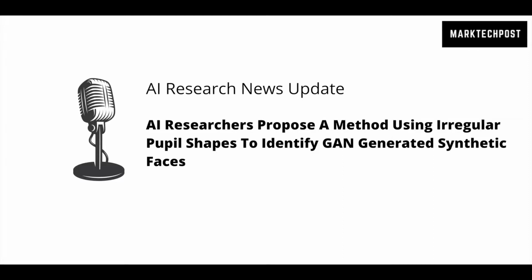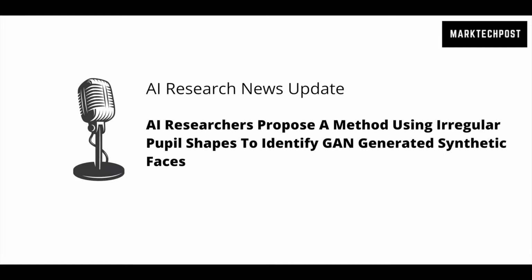According to a team of researchers from University at Albany, University at Buffalo, SUNY, and Kia Medical, Seattle, USA, generative adversarial networks, GAN, do not develop faces with normal pupils, such as circular or elliptical ones, which allows them to be exposed. They also created software to extract the pupil shape from facial photos, which they then used to analyze 1,000 images of genuine faces and 1,000 images of synthetically made faces.